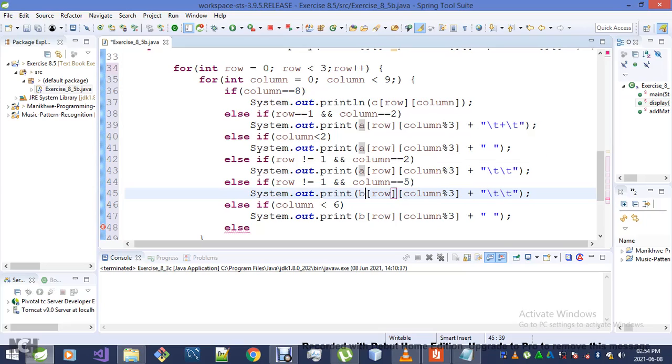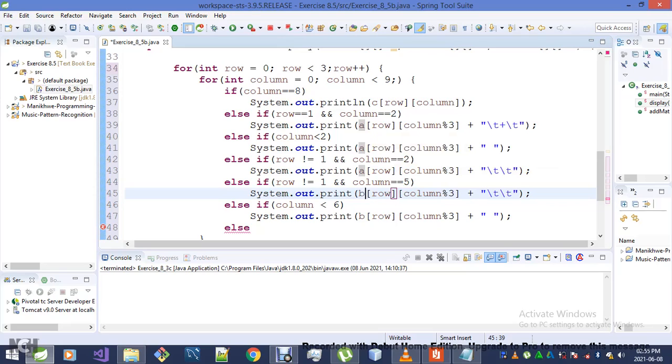Let me refresh my memory. If row is equals to that, we're displaying. If row is 1 and column is 1, we're displaying what? A. Okay.